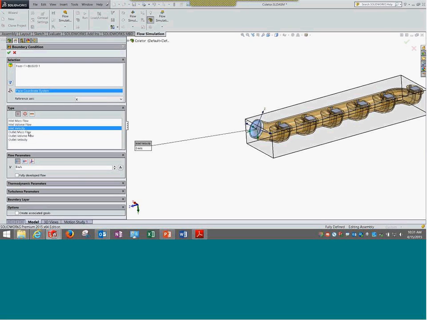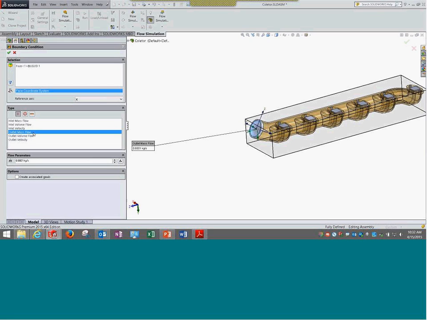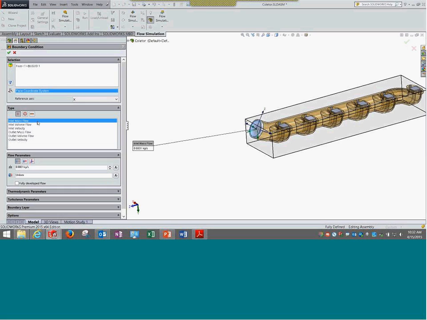The only big difference is that it is specified as negative or positive. If mass flow is coming inside the domain, it is positive. If I use the same inlet boundary condition and give a negative mass rate, that means it is going out of the system. It is as simple as that.